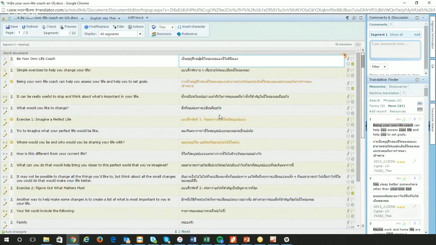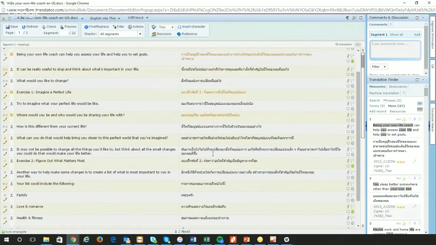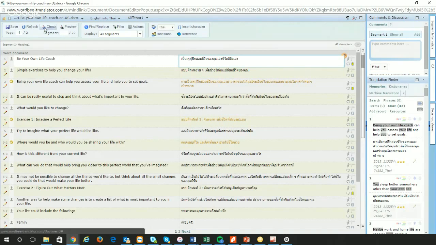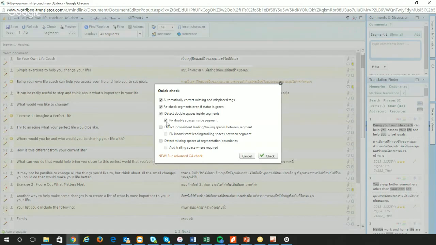On this document, the first thing I would do if I was coming into this to proofread is run a quality check. This will pull up any big issue. Wordbe also has things to automatically correct double spaces or any spacing issue that might have come from the translator, which is easy to do when you're translating, and it's very minute detail. The cool thing is Wordbe will just fix that, so you don't have to waste time looking at it. It'll handle all of that.